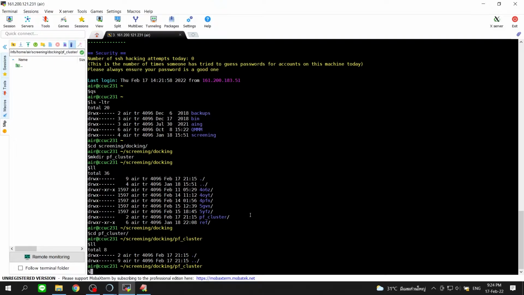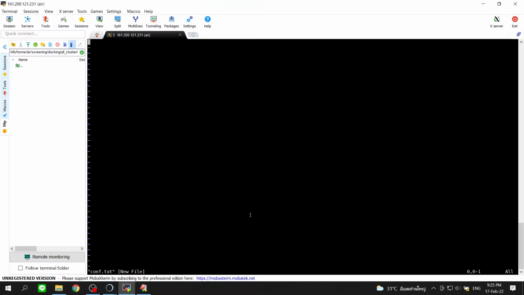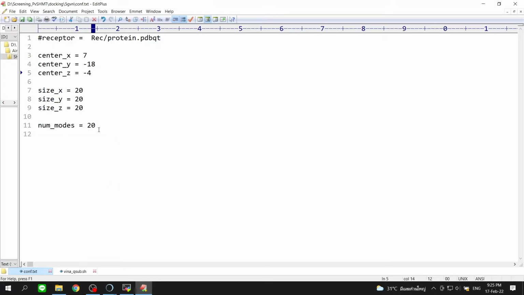And next step, we have to create the configuration file of our molecular docking. Okay, and this is the example of the configuration file for the protein ligand docking using AutoDock Vina XB in the tab cluster.